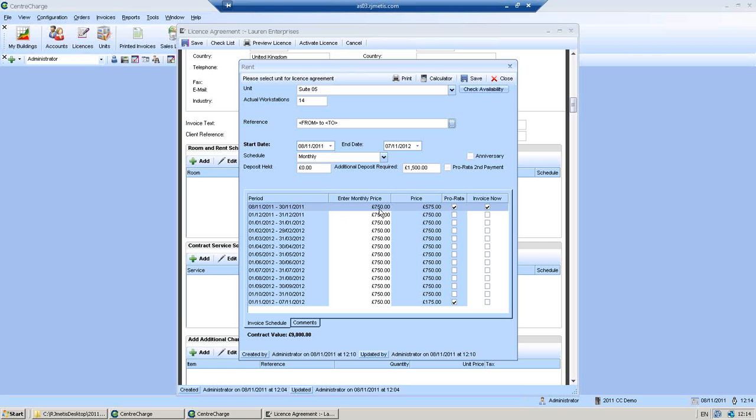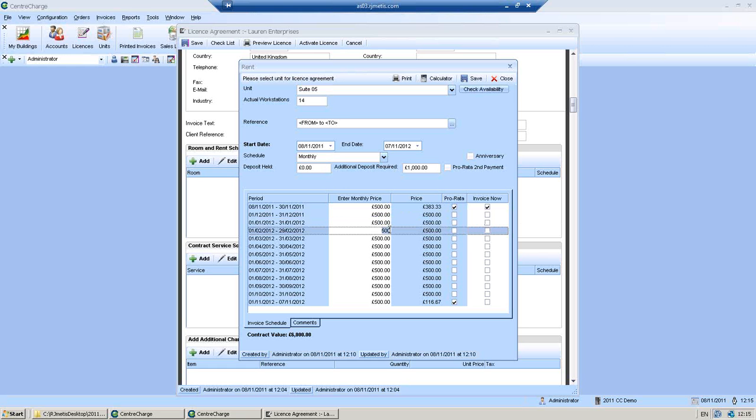For example, I'm going to set up a step deal, charging £500 for the first 3 months, $750 for the next 3 months, and then £1,000 for the rest of their contract. If I click on this monthly price field, it will highlight the $750, and I can simply overtype that with 500, hit enter on my keyboard, and that will update all of the schedule below that monthly price.